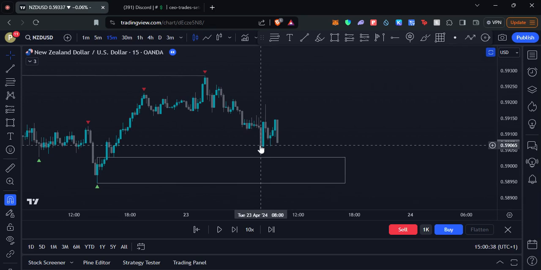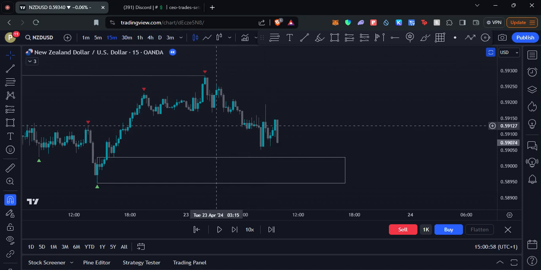So now we simply play price on and wait for price to come into our zone. This is where we exercise patience as a trader, because we're not going to prematurely enter any trades. We're going to wait for price to come to where we want it to come, and then execute a trade only if we are met with the correct criteria. There's no point being a rushy person.